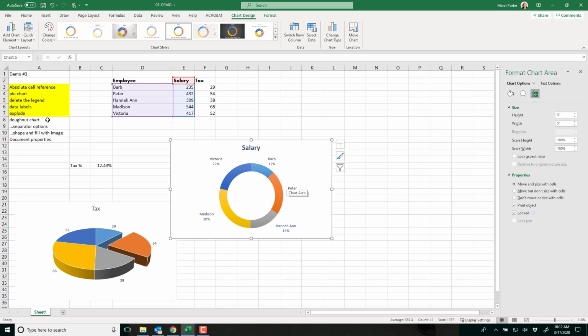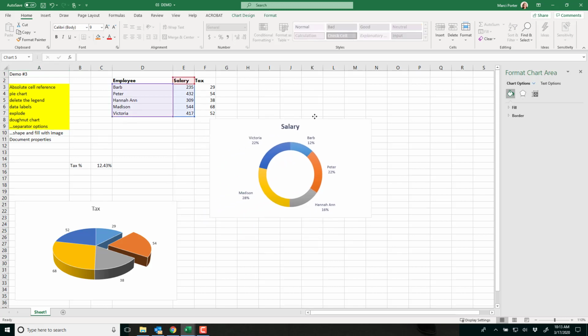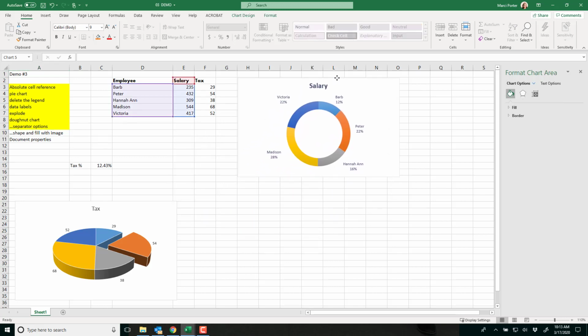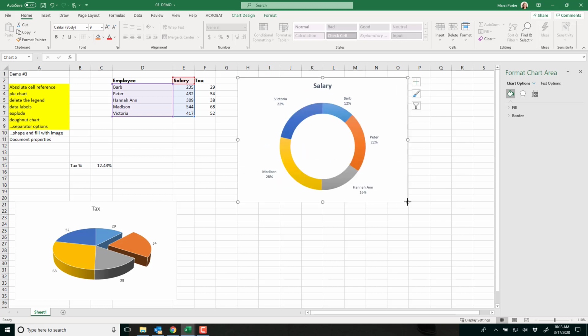Now the next thing is we did a donut chart, and you learned the separator options, how it's over in this side thing, and then we're going to do a shape and fill with image. So they want you to prove that you can make a shape. Now the key for you guys is to make sure this thing is where it's located. They told you they want it located. So if they wanted it at H2 and they want it to go to N15, then you need to make the size the correct size that they request. Maybe they say like O20. Well, then you go all the way to O20.